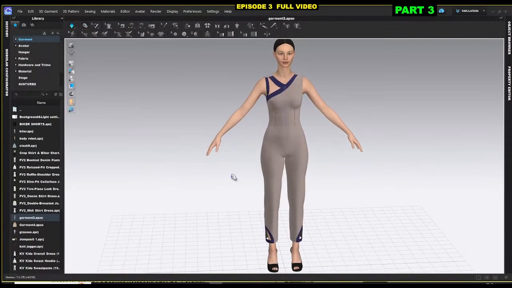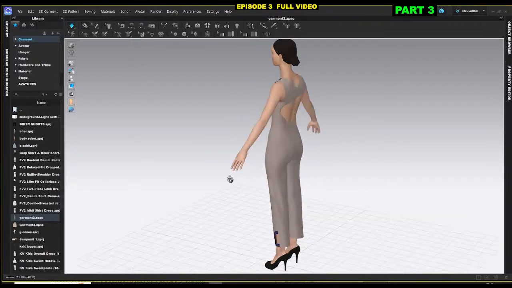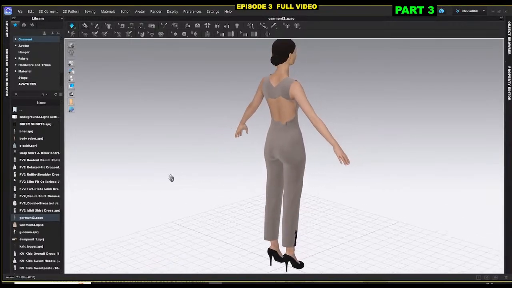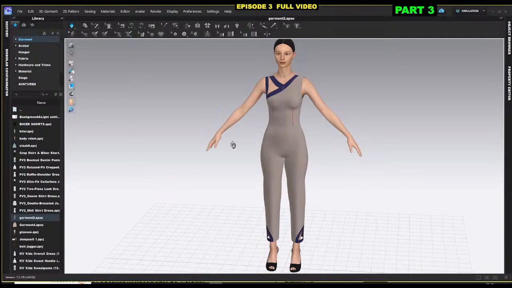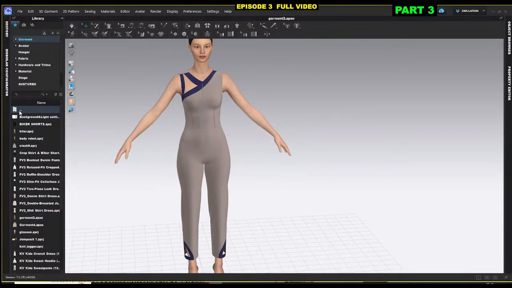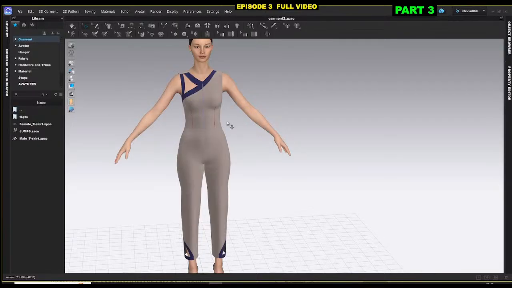Let us first simulate so that we cover her properly. She's now dressed. People, the vibe is not there today. I don't know why. Why is it that the vibe is not there today? Where have you gone? We are going to go up to where we got this dress from.